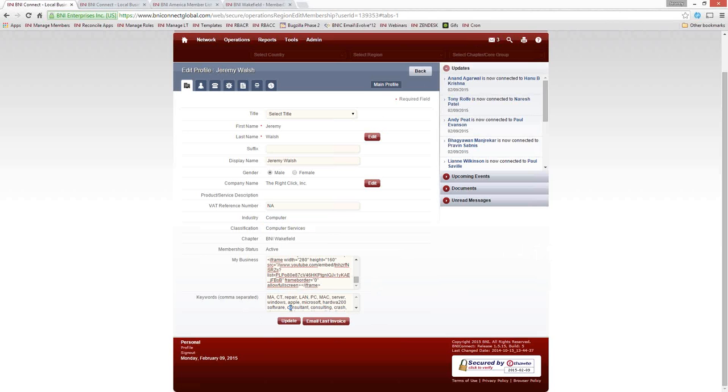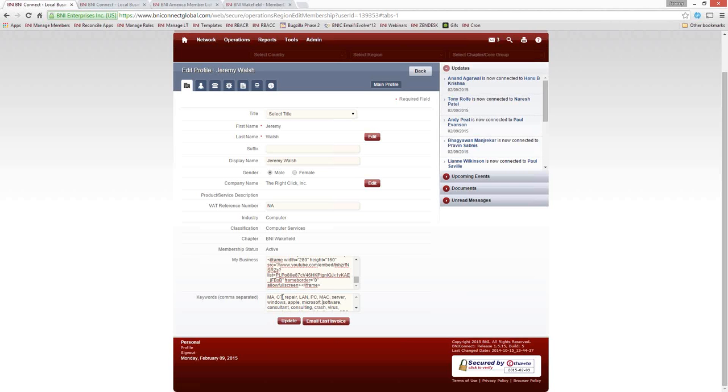The other strategy for keywords is that you can use location-based keywords. For example, I am here in Rhode Island. And in Rhode Island, if you are familiar with the geography of Rhode Island, you'll know that Rhode Island is a ridiculously small state. I mean, it is the smallest state in the United States.